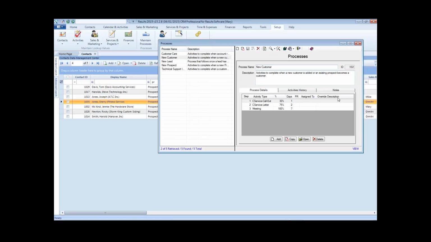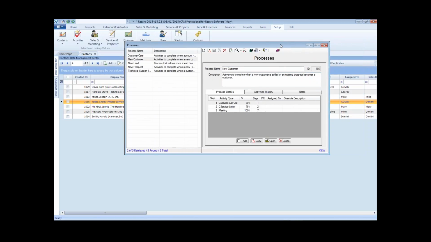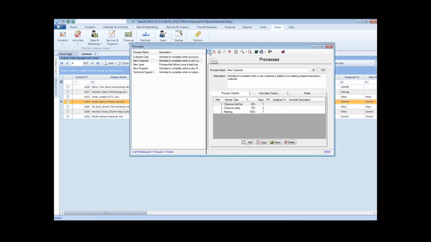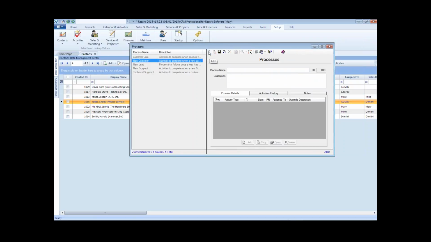Actually, if you don't mind, I had promised that we're going to show you how to do a process from scratch. So let's go ahead and do that right now. We're going to come in and design a new process, and this new process is going to be for doing something on-site. So we're going to refer to this as on-site work. And these are the steps taken when working on-site. That fixes the typo there, so we're going to hit Save. This is the name of the process.